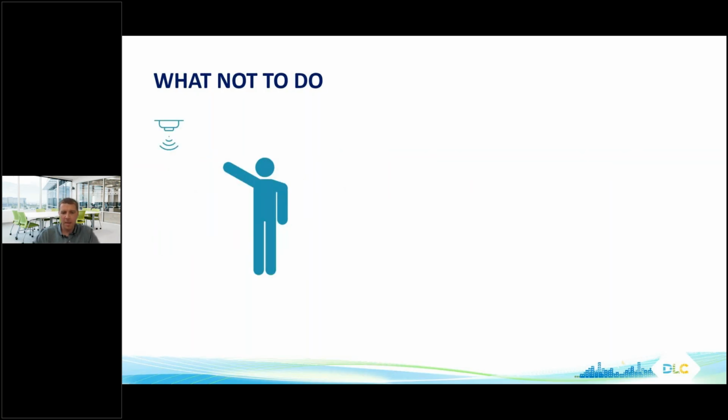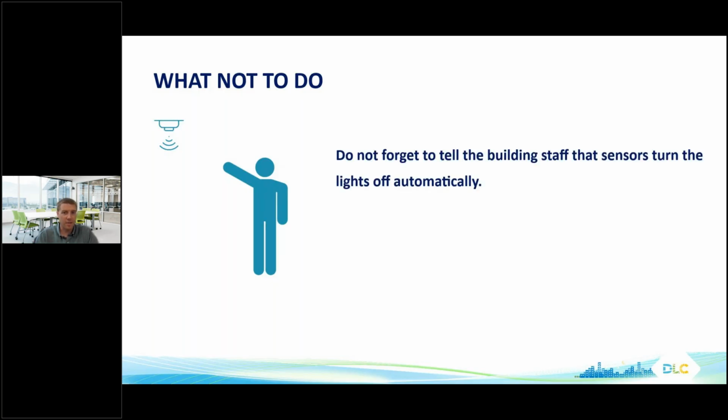And then this last one, super simple. Don't forget to tell the building staff that the lights are now on sensors. I don't think there's a week that goes by where we don't get a phone call from somebody really flustered first thing in the morning, being like, somebody installed lights in my building yesterday and they're all broken today. And it's like, kind of gotta ask all the information, and it's like, your lights aren't all broken. They didn't all break overnight.